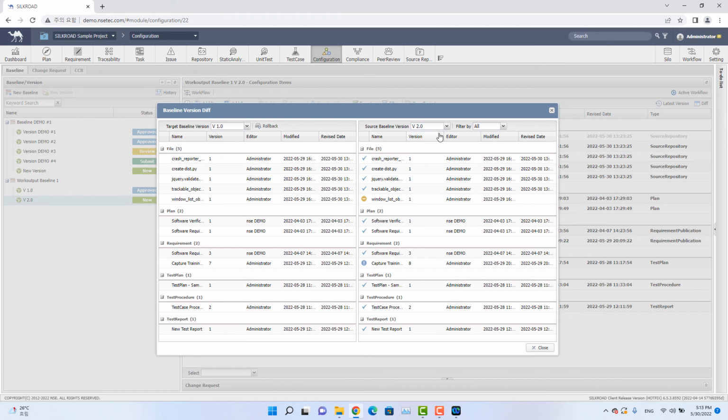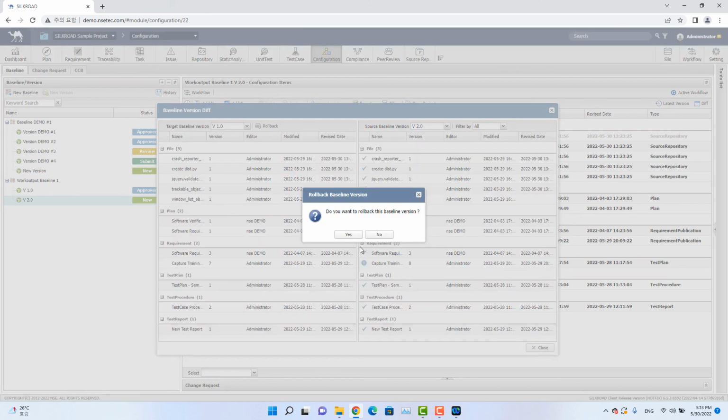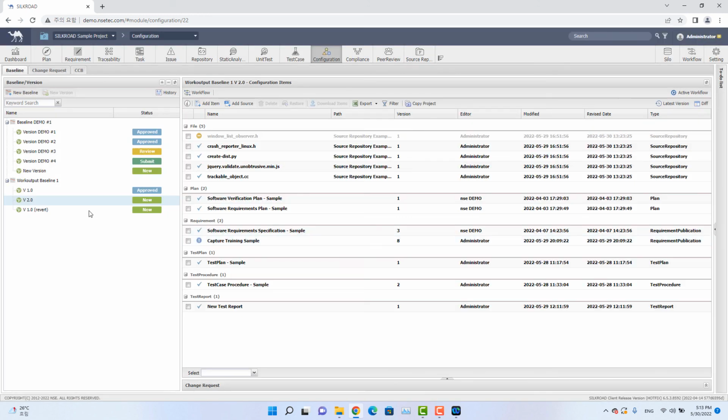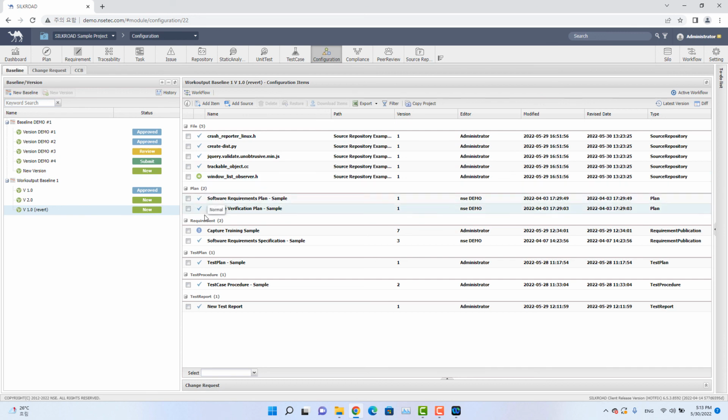And you can also see the version selection in the combo box. And if you choose the rollback, then you'll be able to create another version that rolls you back to the previous version of version 2. Let's quickly click it. So if you click the reverted one, then the ones that were erased have been added again, and the modifications done on a document have been returned to its previous version. And so you can start your configuration item management once again from this point on.